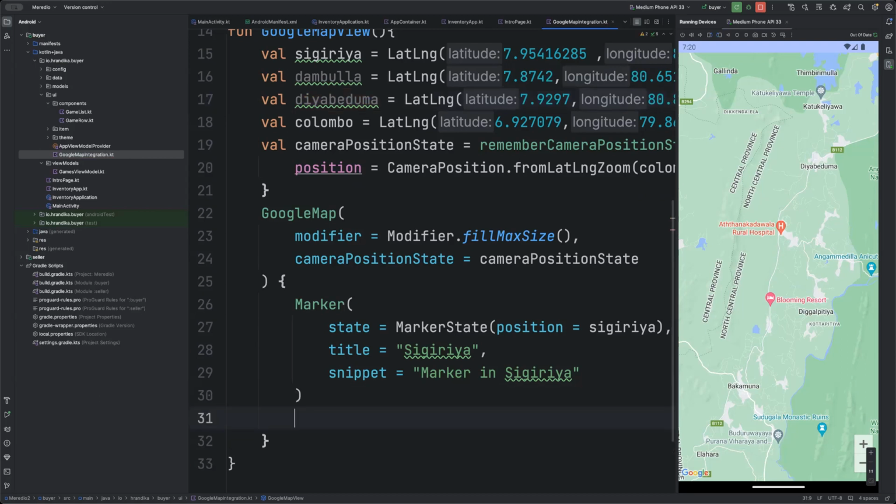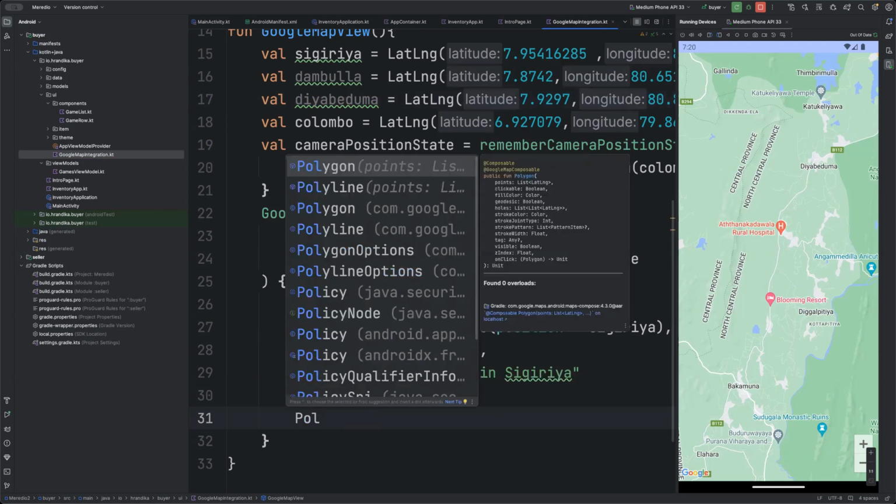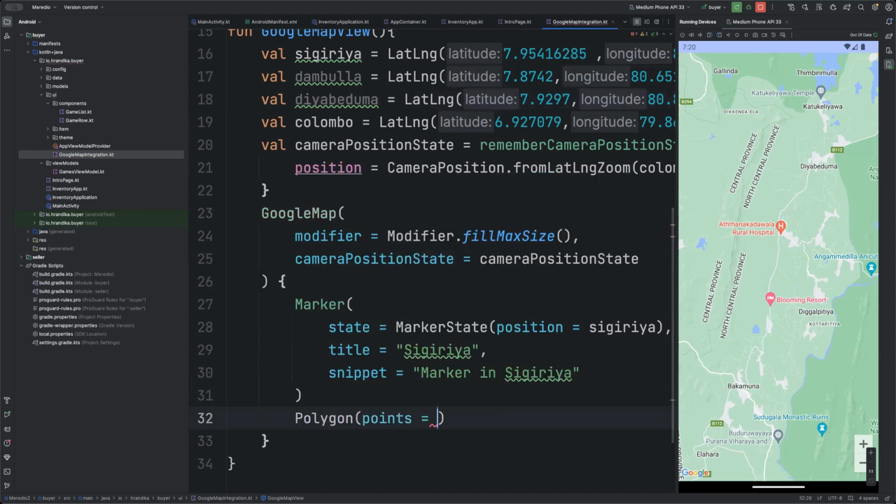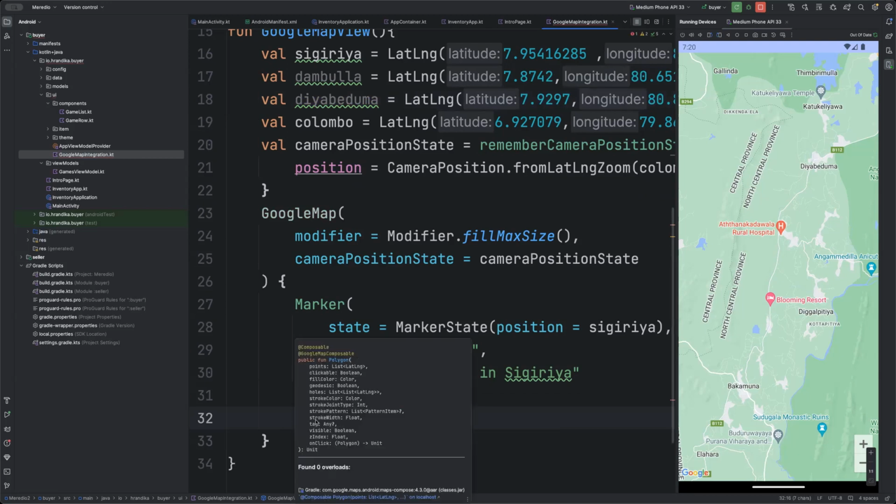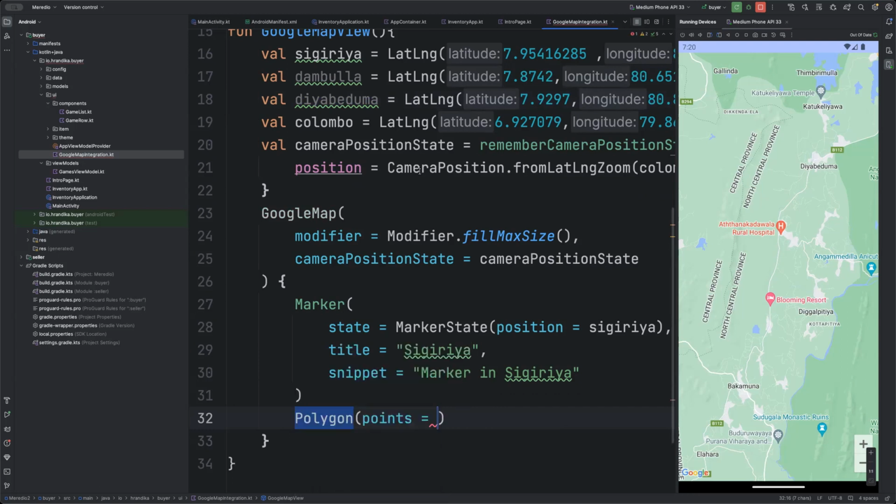So now with this we can have a set of points. We can draw a polygon by using the polygon class. The polygon class needs points. So we need to provide these 3 points. How are we going to provide those 3 points? We will create a list of these.